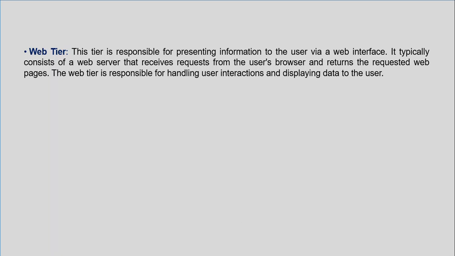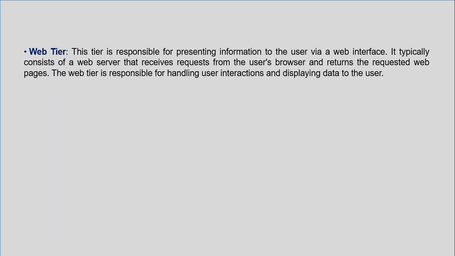Okay, so that interface, that graphical interface that is being displayed to you, that is the web tier. It is responsible for handling users' interactions and displaying data to the user. You make a request and it will display whatever you've requested for. So that is actually the web tier.